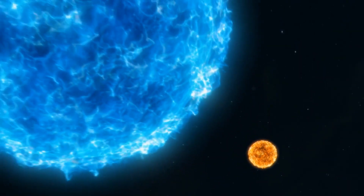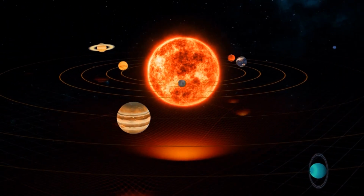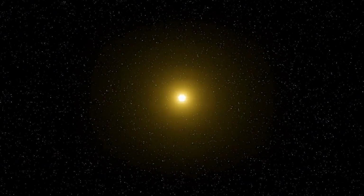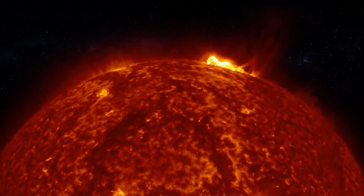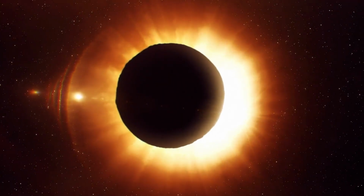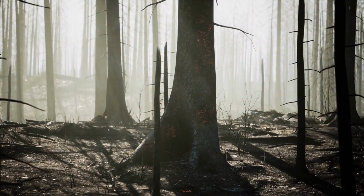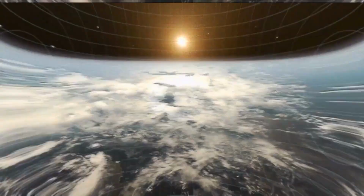The Sun is currently 4.6 billion years old, but it's estimated to have another 10 billion years until its end. The Sun is also getting brighter with each year. It doesn't seem like a lot now, but it's actually going to cause some big problems for Earth. In about 1 billion years, the Sun will be too bright for life on Earth to survive. Our oceans will evaporate, and it will be too hot for water to form again. So, unless we find a way to escape from this planet, humanity only has about 1 billion years left.